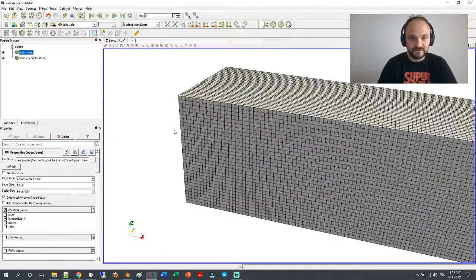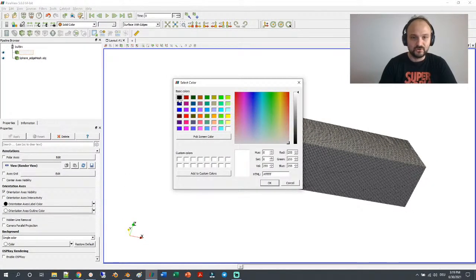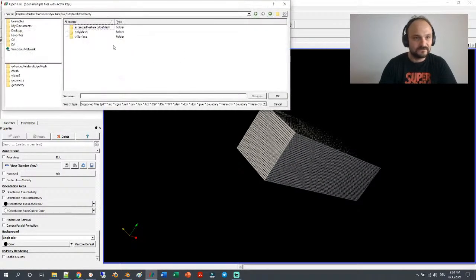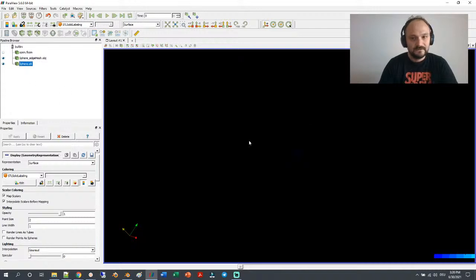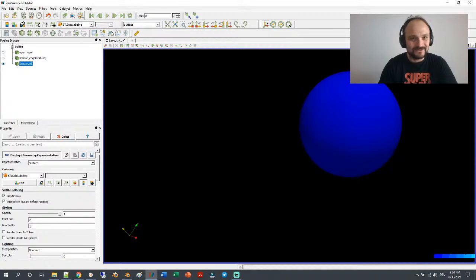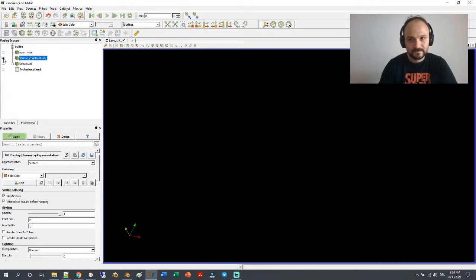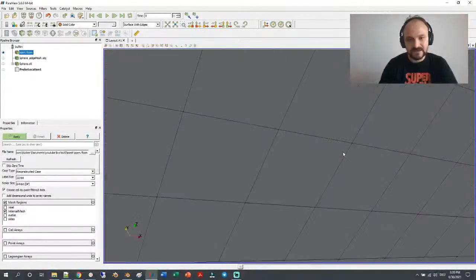So there is a very, very cool and easy way to do it in ParaView if you have not seen my short video on that. So just load this, and for that we need the sphere. Now we can select the probe location. Okay, so this is very dark. Okay, so now we have the probe location. It's inside.